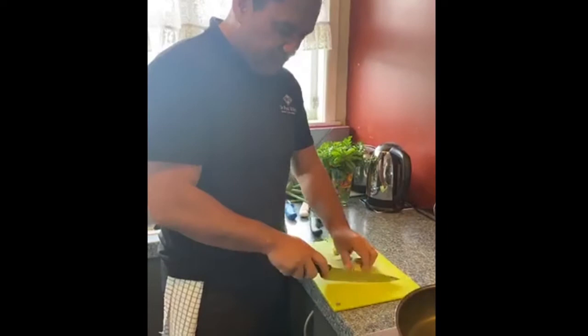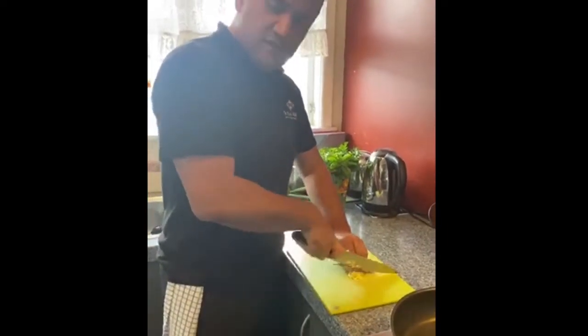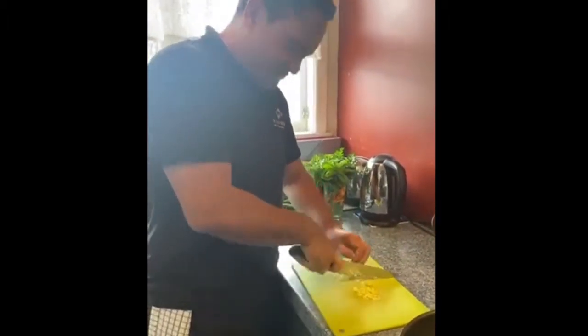Don't take the top off the chopping board for things like this that are nice and low, and just keep going. See, I can look at you while I'm dicing. And the same with onions, you can look away while you're dicing it.